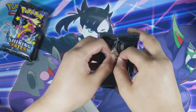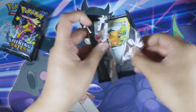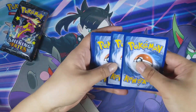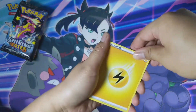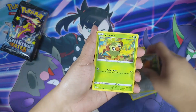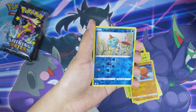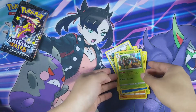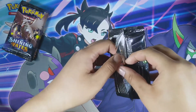Two packs down, moving on to the Toxtricity pack art. Let's see if I can pull any shiny — this pack is hard to open, you know what that means, there's something good in here! Let me see if I can get a shiny or an amazing rare. I already have a Reshiram amazing rare. Let's see: energy, Rotom, Rusted Sword, Luxio, Qwilfish, Grookey, baby Buizel, Yanma, Trapinch, a reverse holo Chewtle — so cute. And I have a holo Oricorio — very cool.